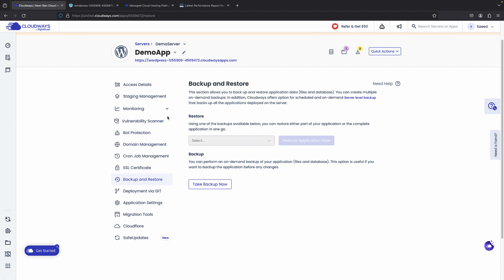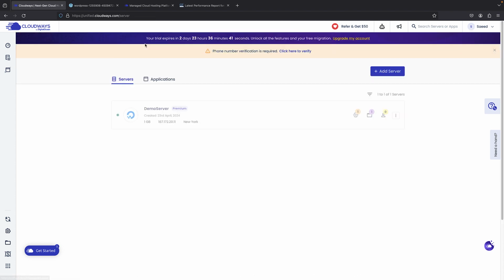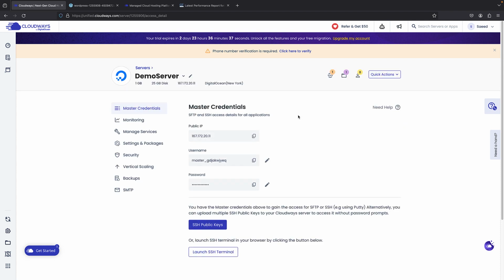So that's really great. So if I just bring my server and click on it, here we have the settings for our server. You have the credentials for directly connecting to your servers. So in managed WordPress hosting, you cannot directly connect to your server, and also you do not have a dedicated public IP address, but here you have. So you are getting the benefits of managed WordPress hosting, but with the freedom and power of virtual servers.